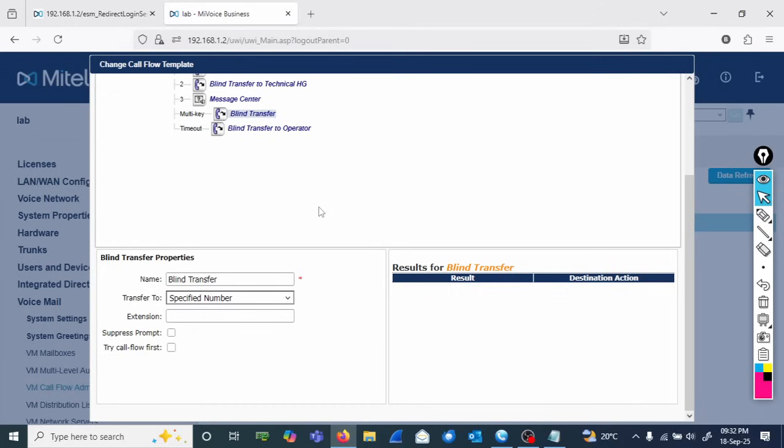Blind transfer to the gathered digits. Okay, this one, let's not suppress the prompt.